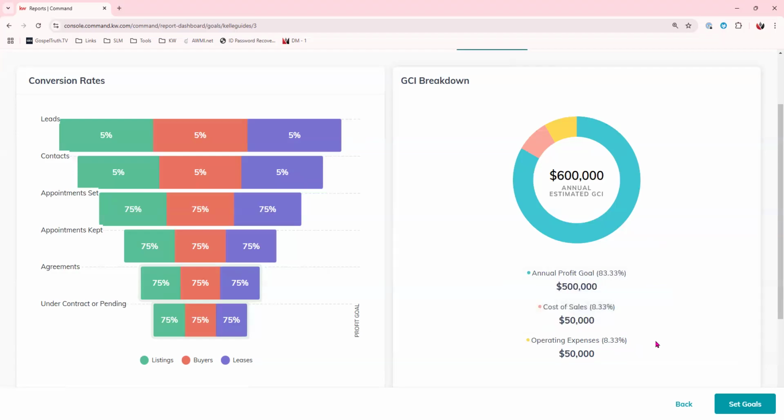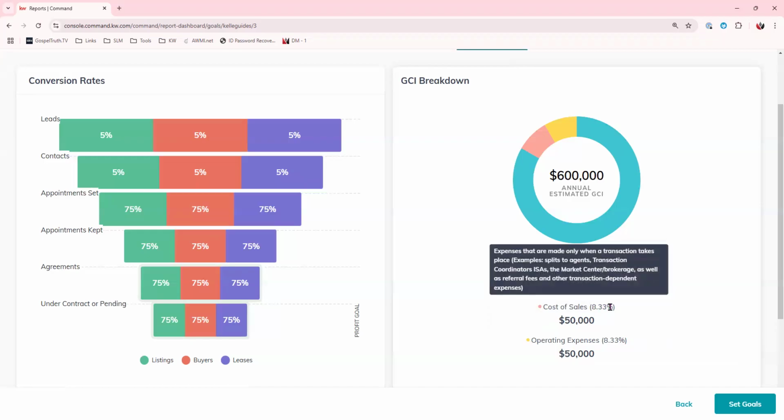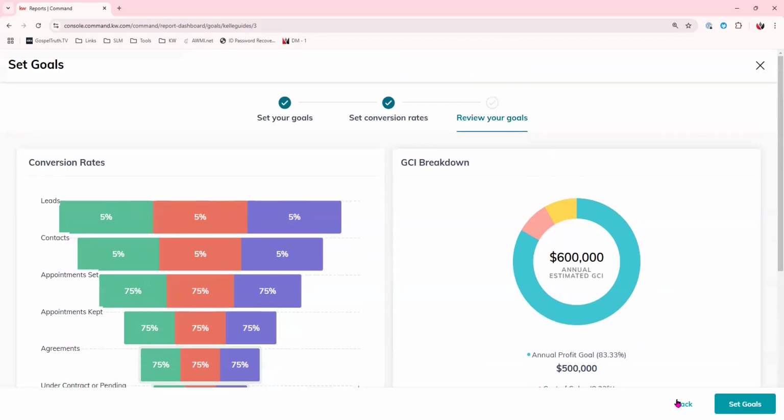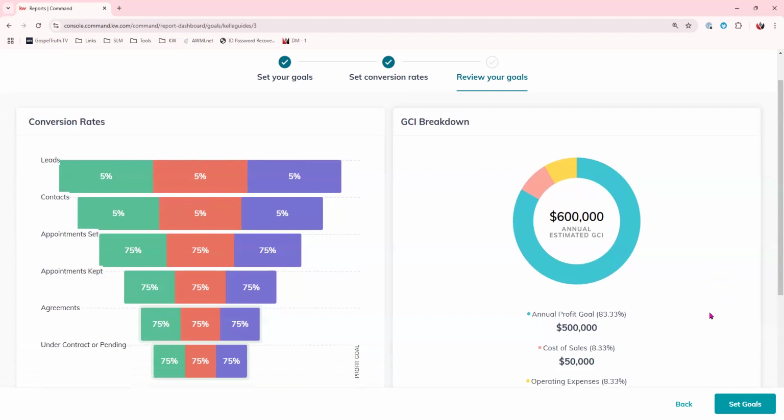And I know a lot of businesses will actually teach that the cost of sales and your operating expenses need to be a certain percentage of your profit. You can keep an eye on that right here. If you say, hey, I've got some more room that I should be playing with, I need to expect cost of sales to be higher, about 10% or 15%. Whatever it is that you're looking for percentage-wise, you can always click the back button and go back into setting your goals and play with those numbers some more if you're wanting them to hit a certain percentage. Okay. For now, we're going to say we're good to go and click Set Our Goals.